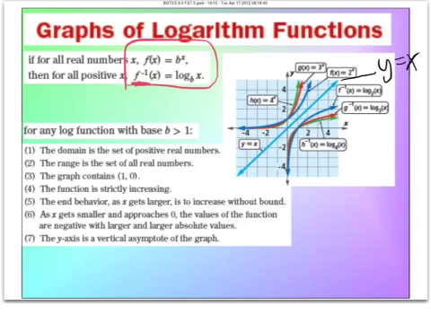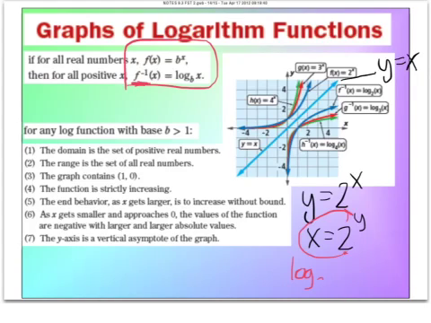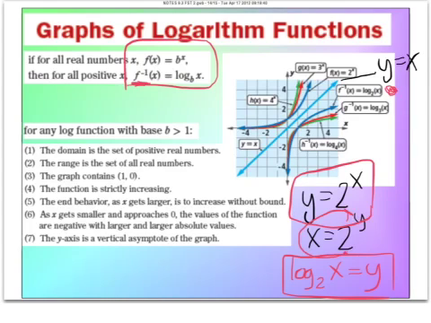Folks, definition of an inverse. Take y equals 2 to the x. Okay? Find its inverse. That means flip-flop x and y. Fine. I need this thing to be solved for y. The easiest way to solve it for y is rewrite an exponent as a logarithm. So what I do is I take 2, which is the base, and I do that swoosh around. So this is log base 2 of x equals y, which is this equation right here. This equation and this equation are inverses of each other, because mathematically that's how you get it.